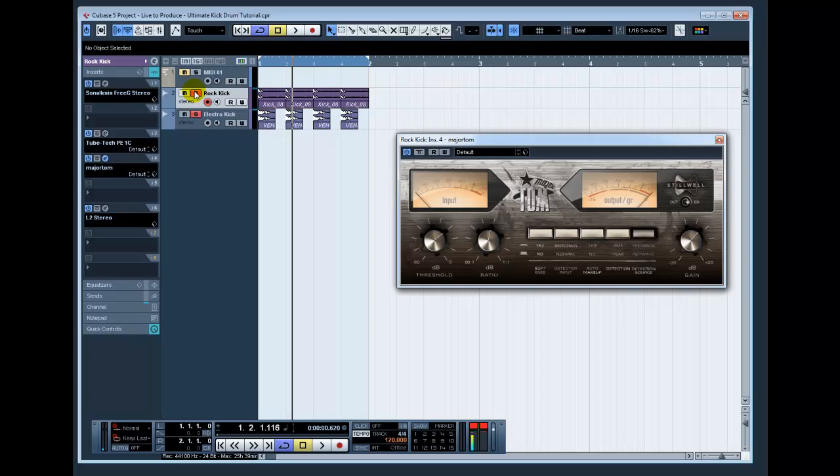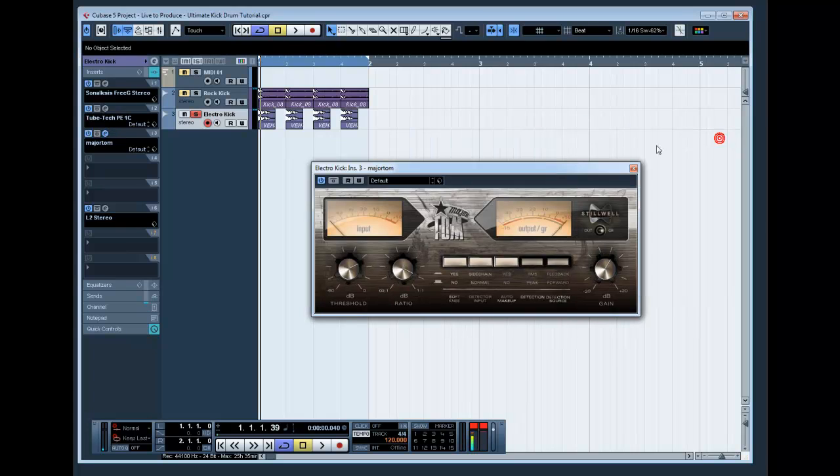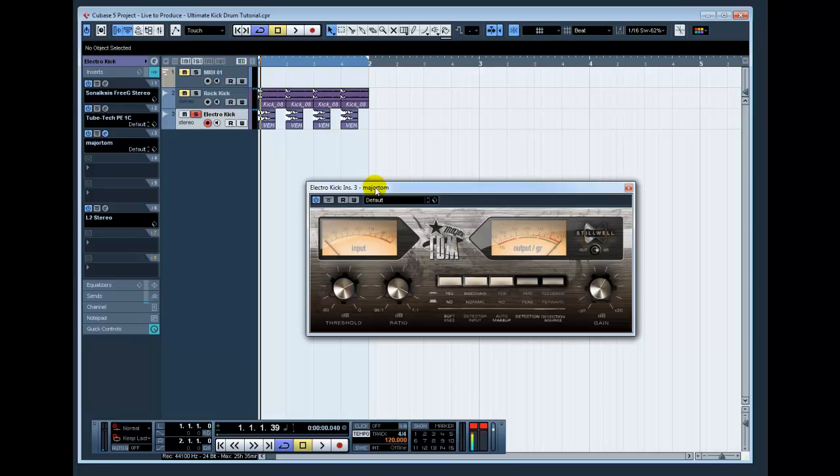Okay, so let's listen finally to the electronic kick drum with the low end kick first, just with the low end kick. Okay, that's pretty huge. Now let's try with the Major Tom DBX 160 smack enabled. Pretty much same settings. I think the only difference, I have peak detection enabled here, which just makes it slightly more aggressive. I did that particularly because it's an electronic kick drum sample, and the same thing, feed forward detection enabled. Feed forward just makes it react slightly more precisely.